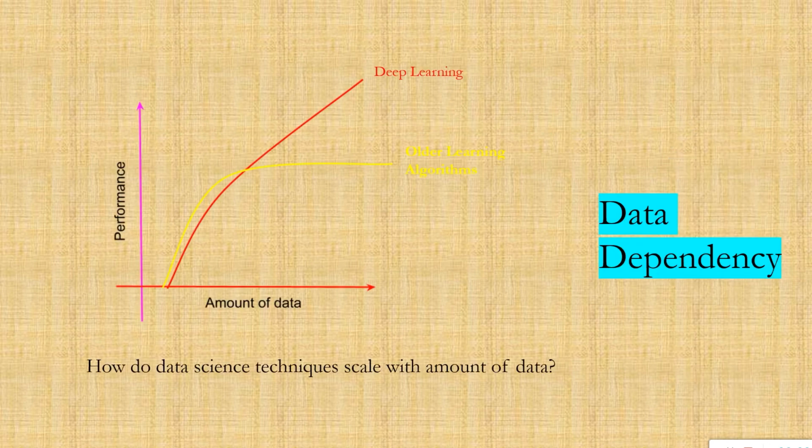So starting with data dependency. The most important difference between deep learning and machine learning is its performance as the volume of data increases. From the graph below, you can see that when the size of the data is small, the deep learning algorithm doesn't perform that well. But why? Well, this is because a deep learning algorithm needs a large amount of data to understand it perfectly. On the other hand, the machine learning algorithm can easily work with smaller data sets.